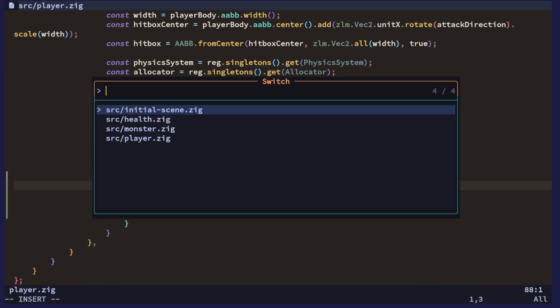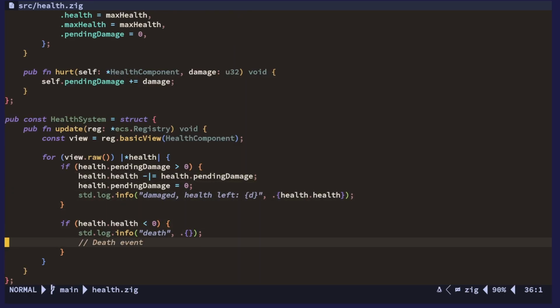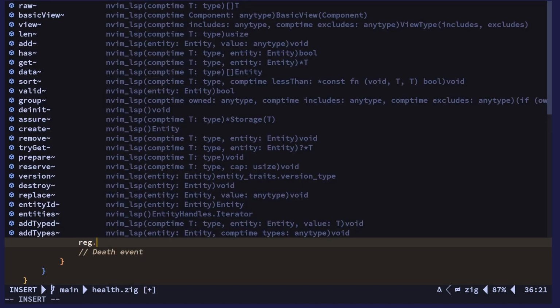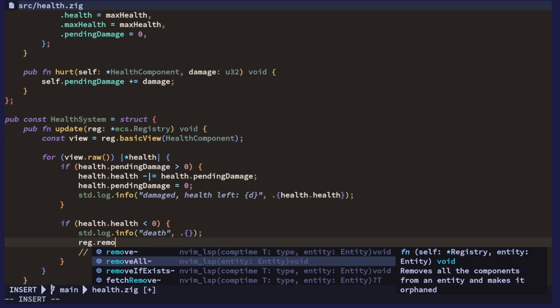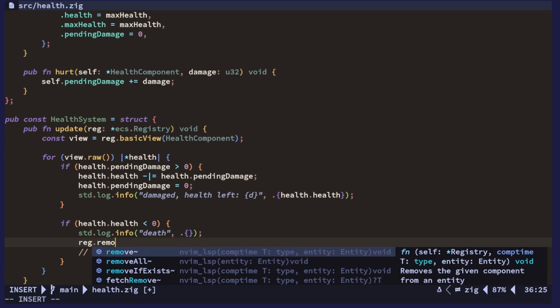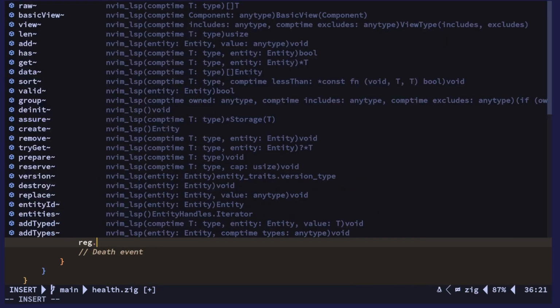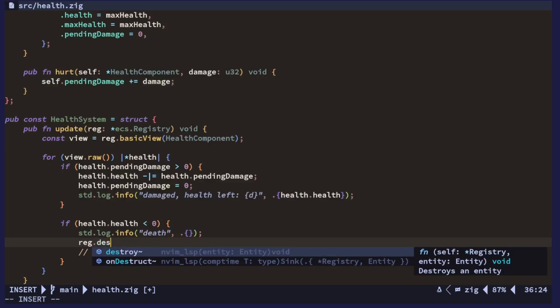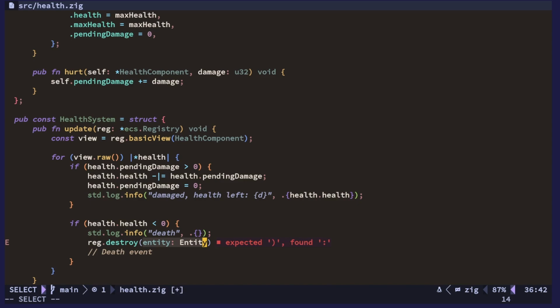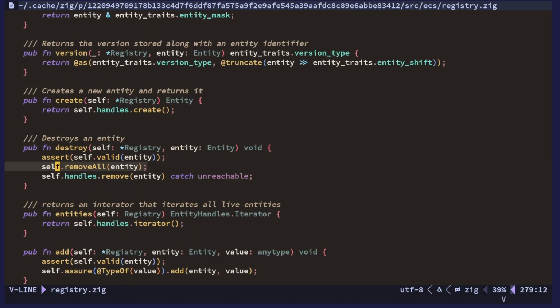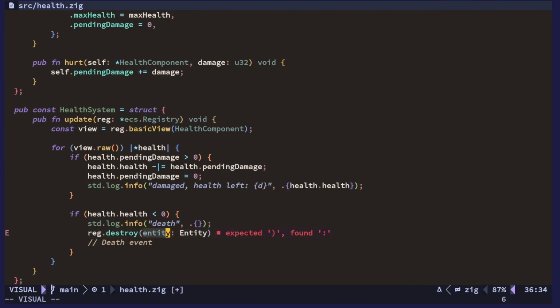So what I think I want to do for now is just have the monster deleted. That's really easy with the ECS system, because you can just do registry and then remove all, or remove, let's say, remove all components for entity and make it orphaned. Removes given component from an entity. What is it? Delete, clear. How do you remove an entity? Destroy. Yeah, destroy. Okay, destroys an entity. So that I think would also remove all the components as well. Yeah, it does. You can see in the source code here in ECS. So let's just destroy this entity.